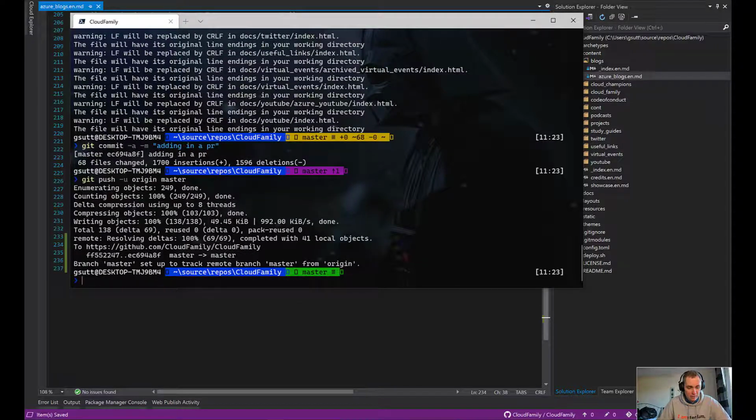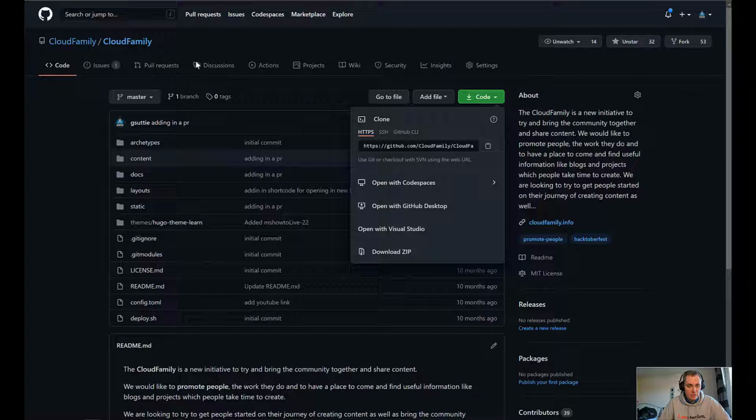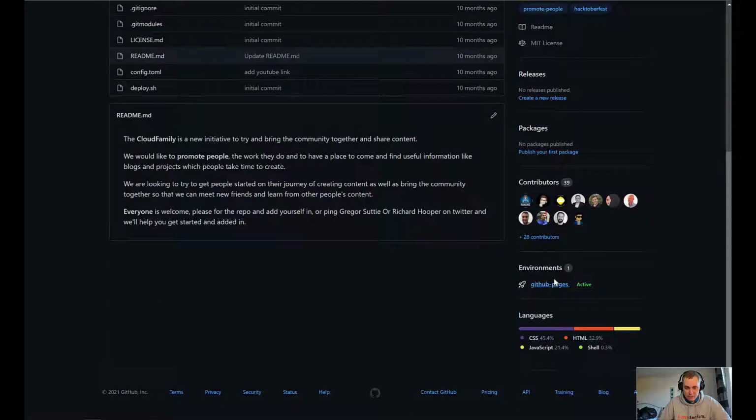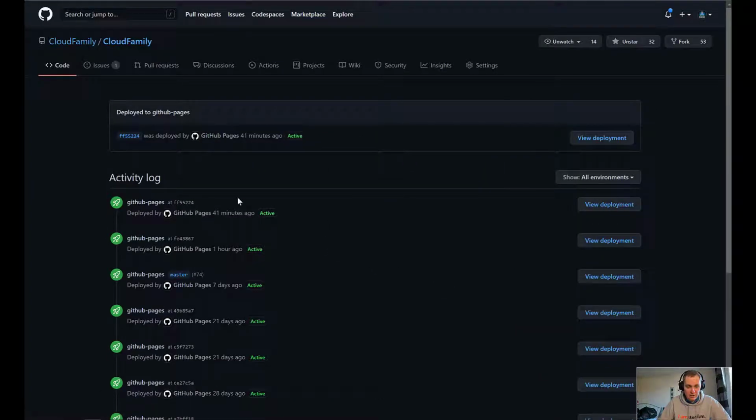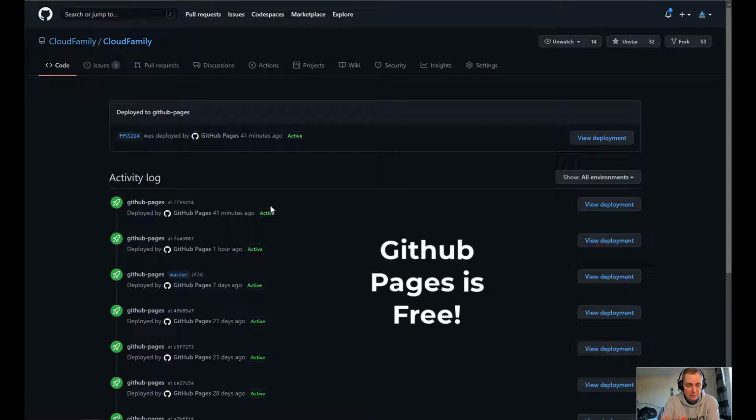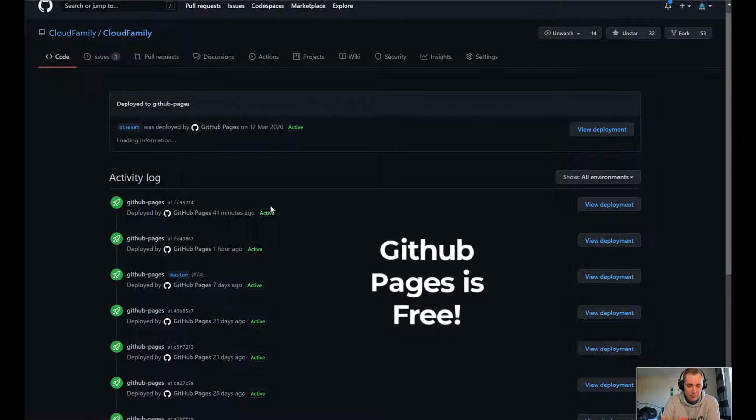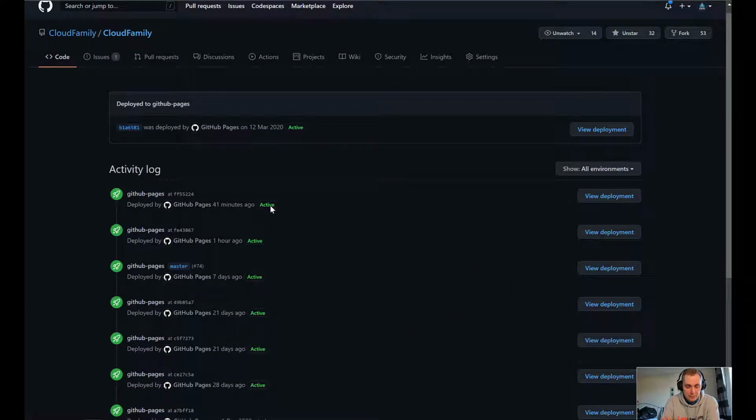So let's go back to GitHub while we're here. If I go down to the environments page, and give it a couple of seconds, we're using GitHub Pages here to host the website, and we've got it automatically building. So it's automatically going to push this change out. Imagine if you had done a pull request, I can come in, look at pull requests up here, merge the pull request, and it'll automatically deploy it. Super simple, super easy. And if anyone's got any questions on any of this, please do let me know and I can help set it up or show you how to create your first pull request.